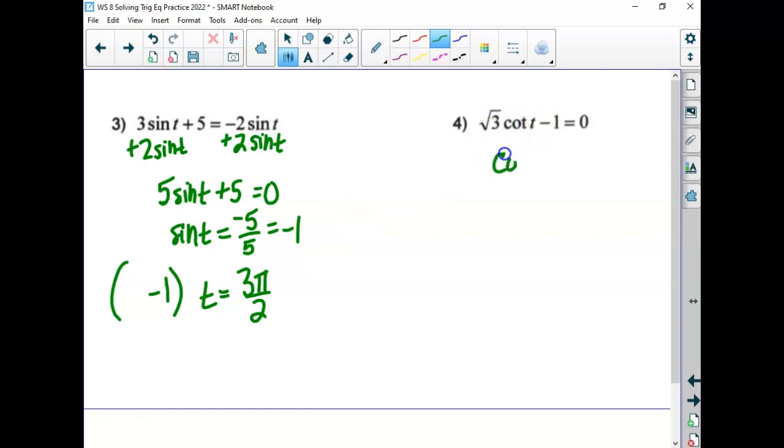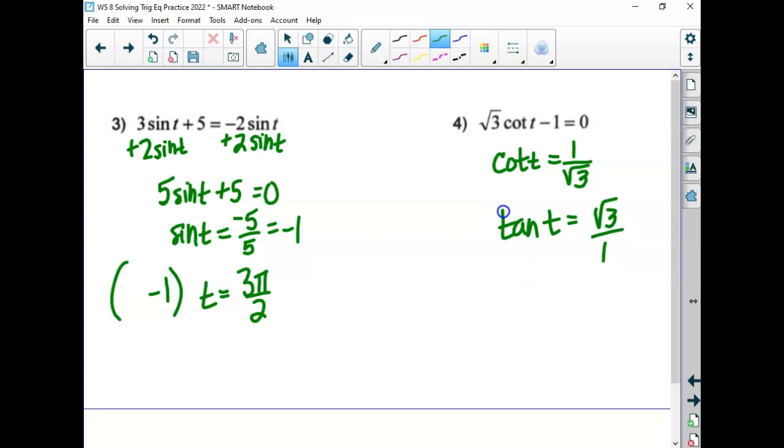This is one you're going to want to flip over, right? Tell me what it would say if I got the cotangent all by itself. I'm not going to actually finish this one, but if I add 1 over to the other side and divide by square root of 3, I get this. But if I flip it over, what is the flip of cotangent? Tangent. And when I flip this side over, I get square root of 3 over 1. Can you find those 2 places?